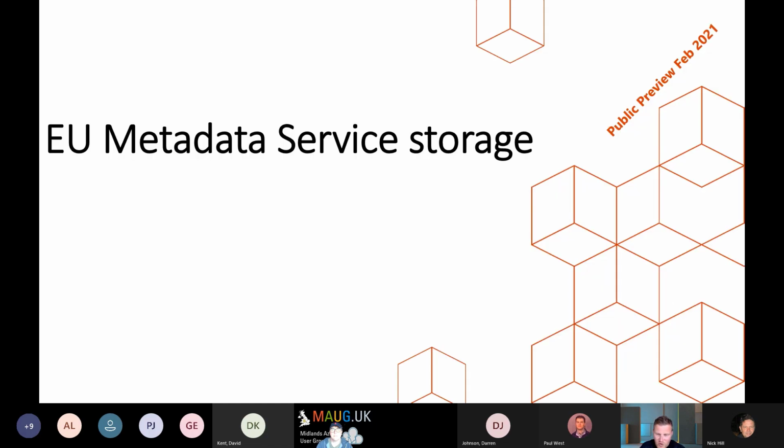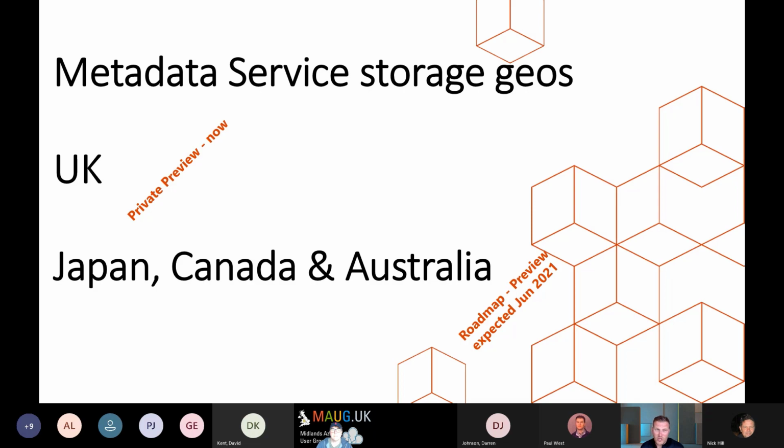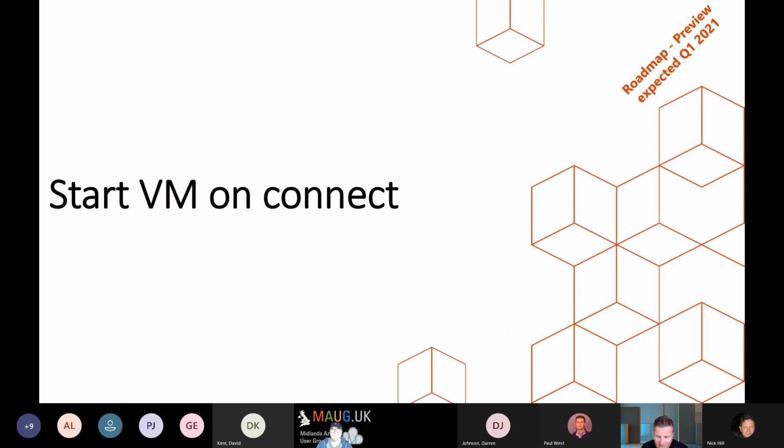Anybody that's done this will also know that the metadata, the configuration data about WVD, is stored in US regions. We have a public preview of the EU Azure regions for this, but only yesterday did we announce a private preview for UK Azure regions to support that. That will be going into public preview probably around the June timeframe, as will Japan, Canada, and Australia. So just look out for that, particularly for UK organisations that don't want their metadata stored in the US.